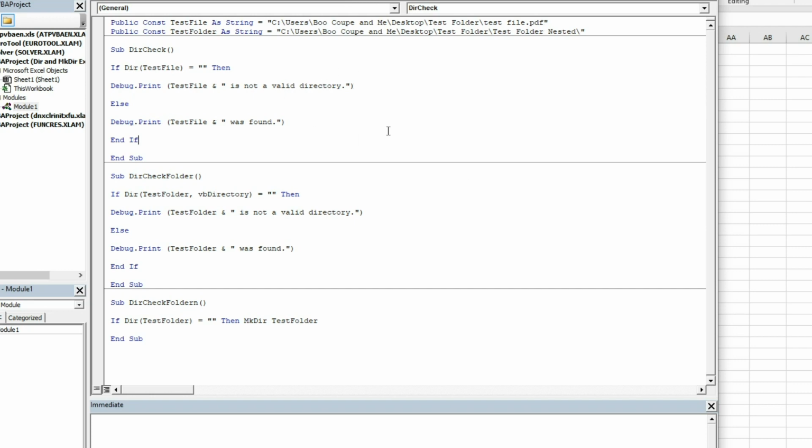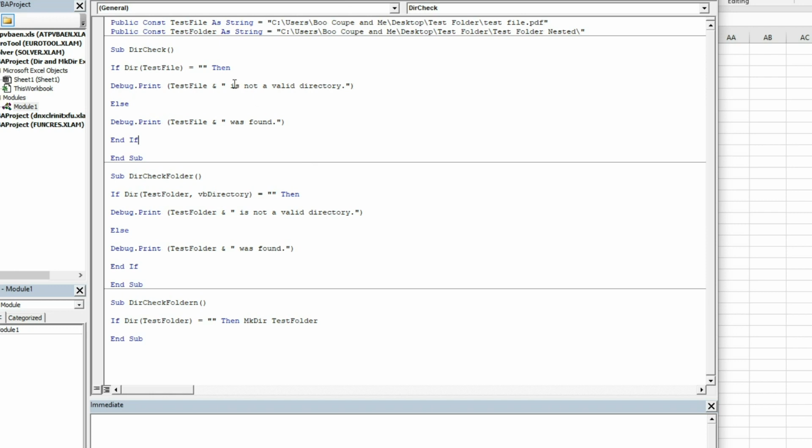And how I built this, it's pretty straightforward. You can actually turn these into functions and make them a little bit easier, or even make them subroutines where they actually accept parameters. So that way you can basically use these over and over again. I'm going to actually probably add that to the module so that way you'll be able to actually see it. But for now, I'm just going to show you how to go and perform those three things I mentioned earlier.